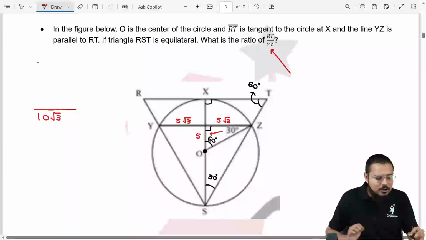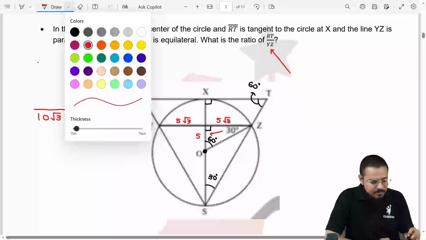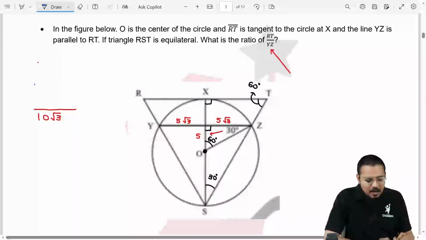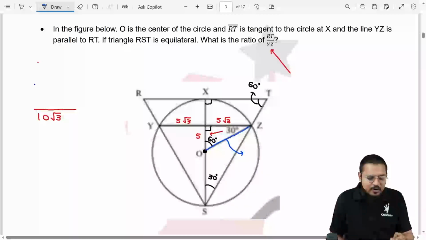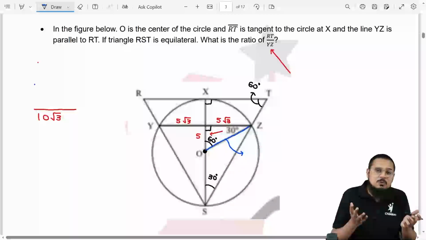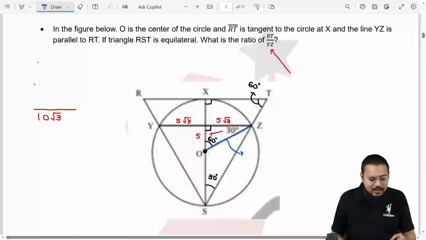And if you might have noticed over here, when you said that the side opposite to 30 degrees is 5, then this side, which is basically opposite to 90 degrees, that should be double. OZ should be double of 5, because you're traveling from 30 to 90. And this is essentially a very important side length, because if you see very carefully, OZ is representing your radius of the circle. Radius is, by the way, the most important dimension in a given circle. So that should be equal to 10.